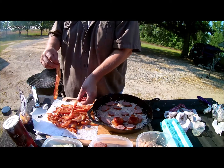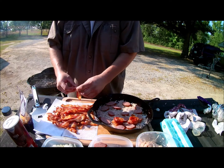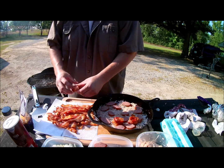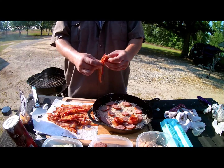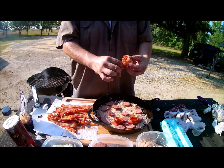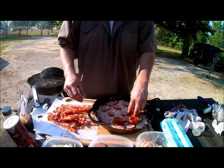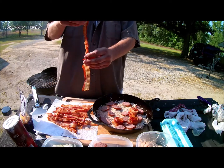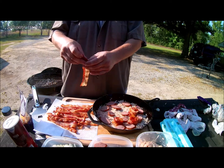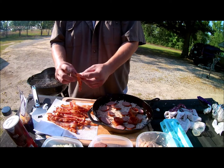Now the bacon took about 40 minutes to cook on the grill. So if y'all want to try it, I suggest you practice first. I used a medium heat. I don't know exactly how hot the grill was. I used about a half a chimney of charcoal with indirect heat, and then occasionally I put it over top of the fire.